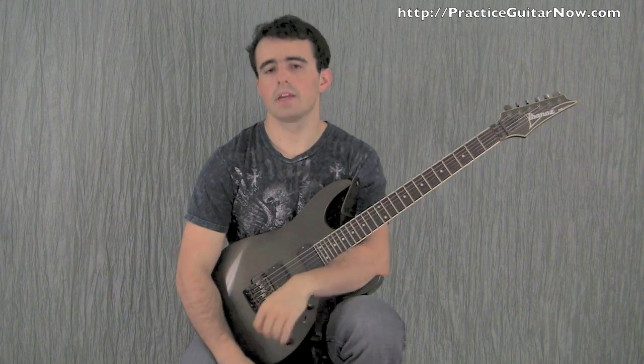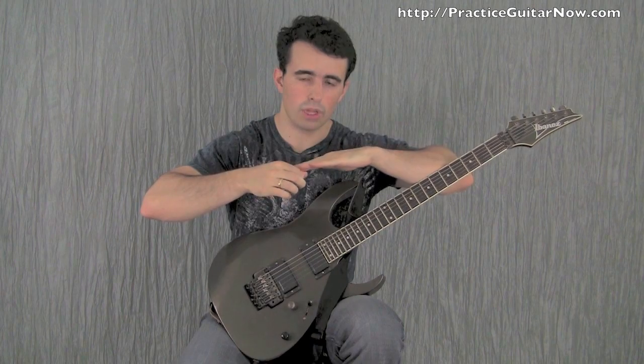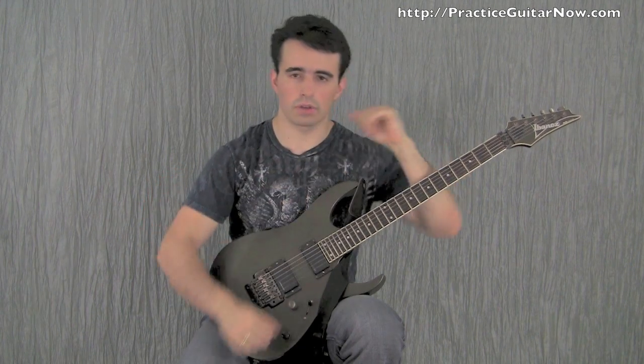So the important thing is to have the pick tilted 45 degrees this way and keep it more or less neutral as far as up or down playing is concerned.